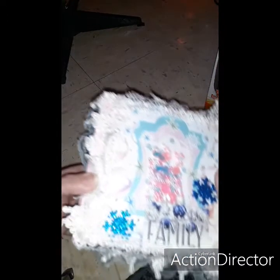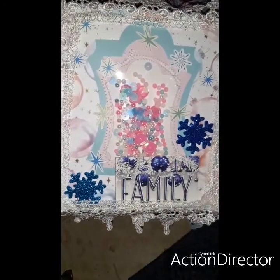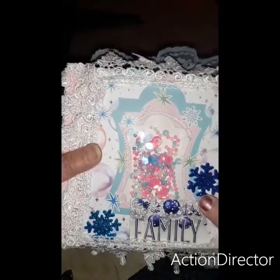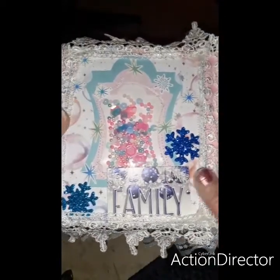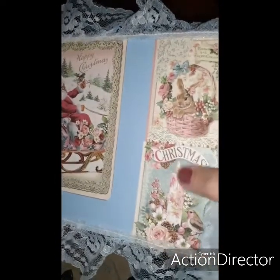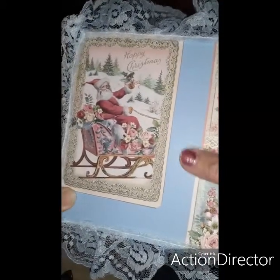My next project is this one that I'm still working on. It's my book. And as you can see, it says family. I put a shaker on the front of it. And this lace, I wish I had some more of this lace, but I didn't. Ugh. Because it's so pretty on the front. But I ended up putting the blue lace on the back. And I had to use different kinds of paper. I don't remember the name of this paper. But let me open this up. And is that it? Yes.